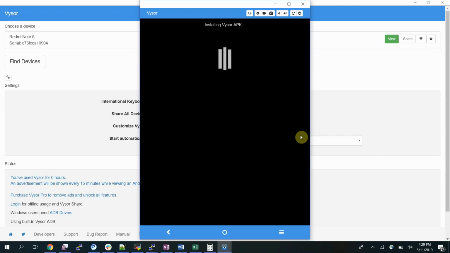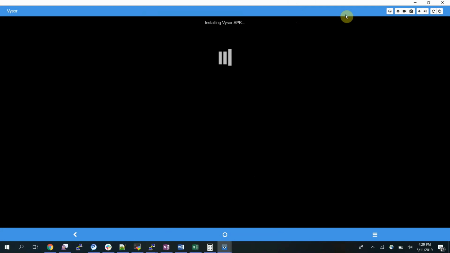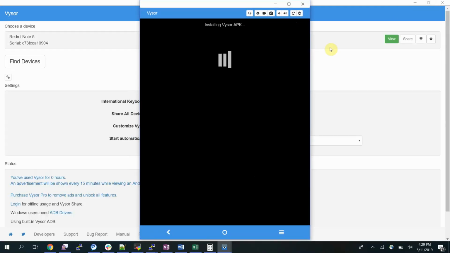And I have to tell you, it has more options. So you have better control. You can control your phone through this Visor. Okay, it's taking time. Okay, that's right.